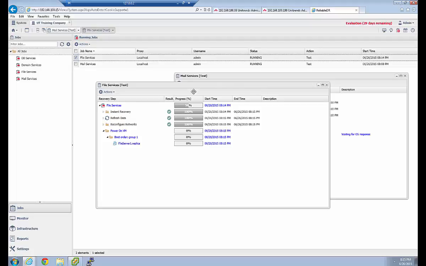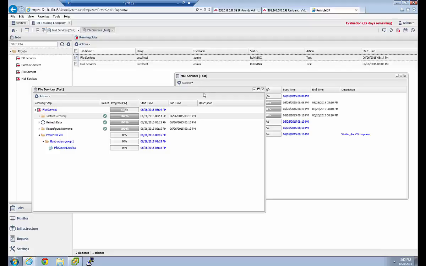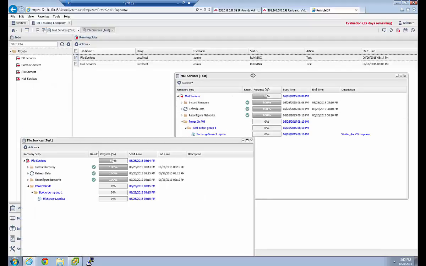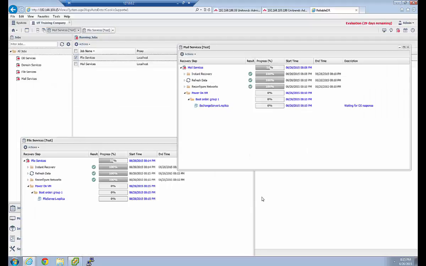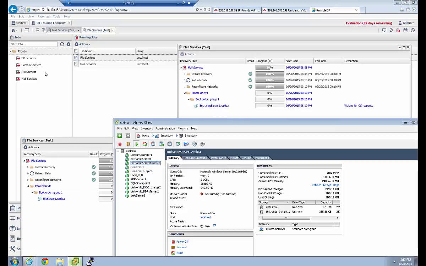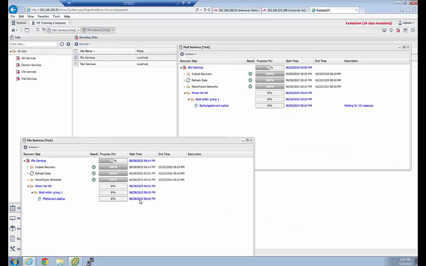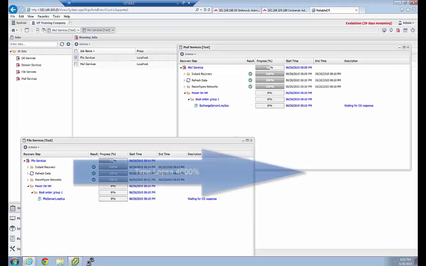And it looks like the file server is just about there with it. Here I can see the file server 1 replica has been created and powered on. It's waiting for the response from the OS here as well.